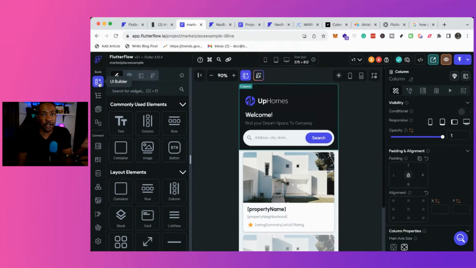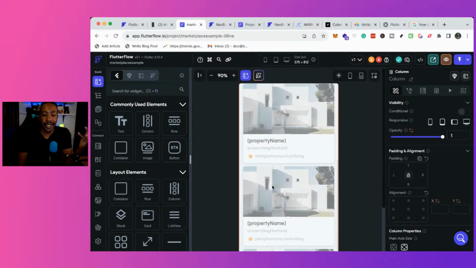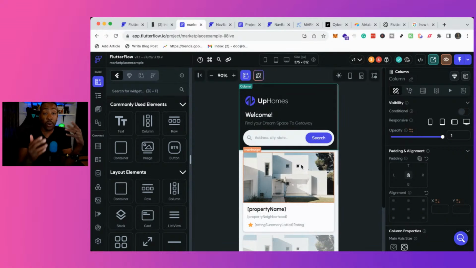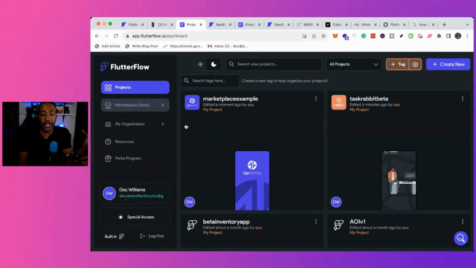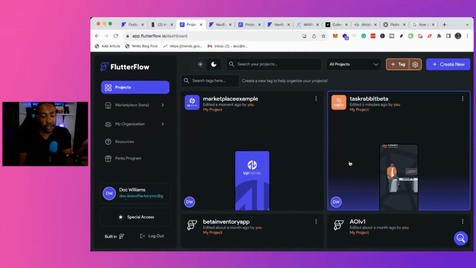Does anyone care about your app? What does your app ultimately do? Build the first version, then think about the reusable components and everything like that. Okay, so that's another video, but again, think about starting using a template, understanding how it's designed, think about what you like. You can always use it as a guide or create pages off of it, but start from there. Then, if you want to start from scratch or create a new page after you get a template, you can be doing that as well.